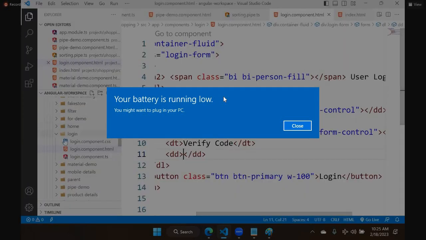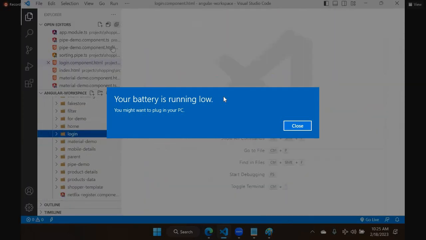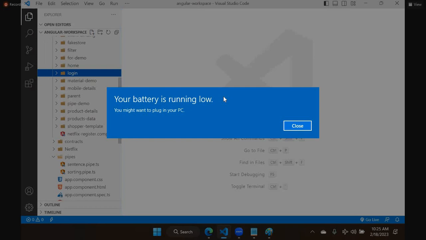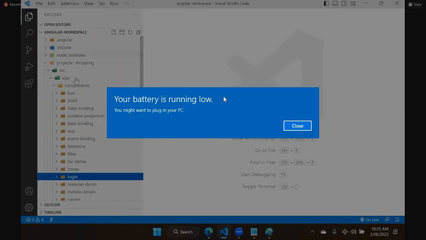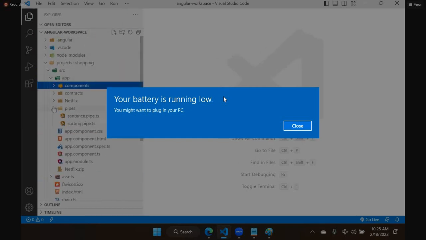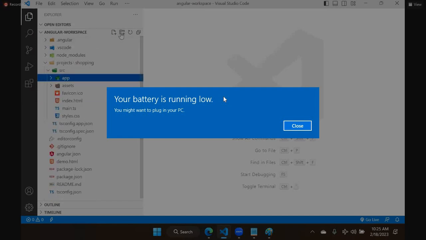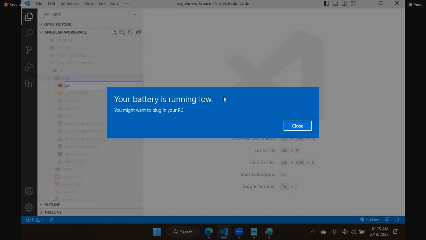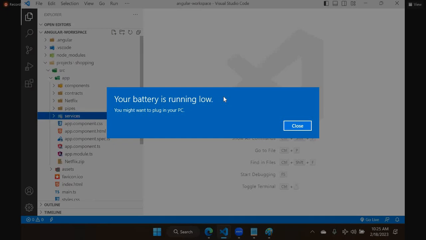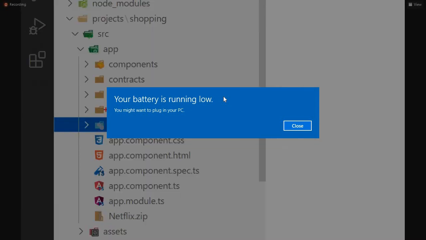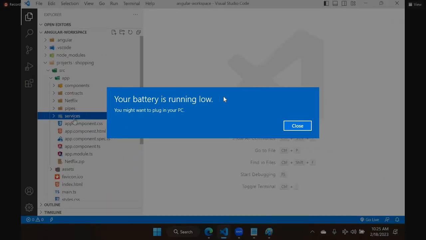I will add a new folder in our project by the name services. We have components, we have contracts, we have pipes, and now services. In the services folder, we want to add a service. A service is a file.